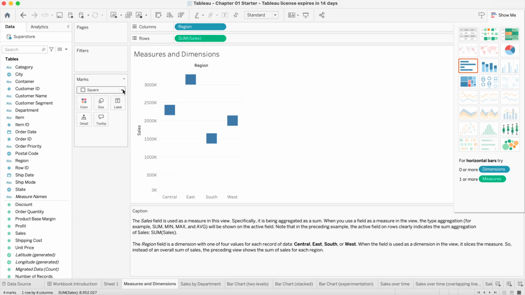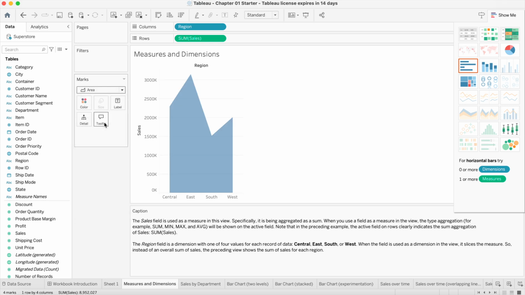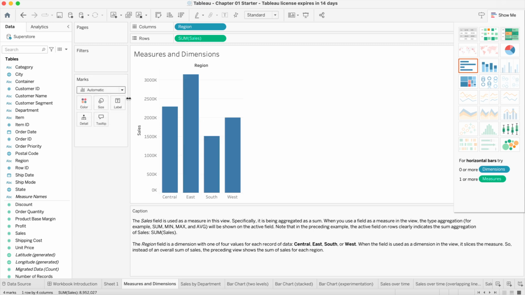So for example, if we change it to square, it almost creates more of a scatter plot using a box as the marker. So this graph doesn't really make sense for this selection. Typically, automatic is going to be the correct selection unless we're doing something more advanced.